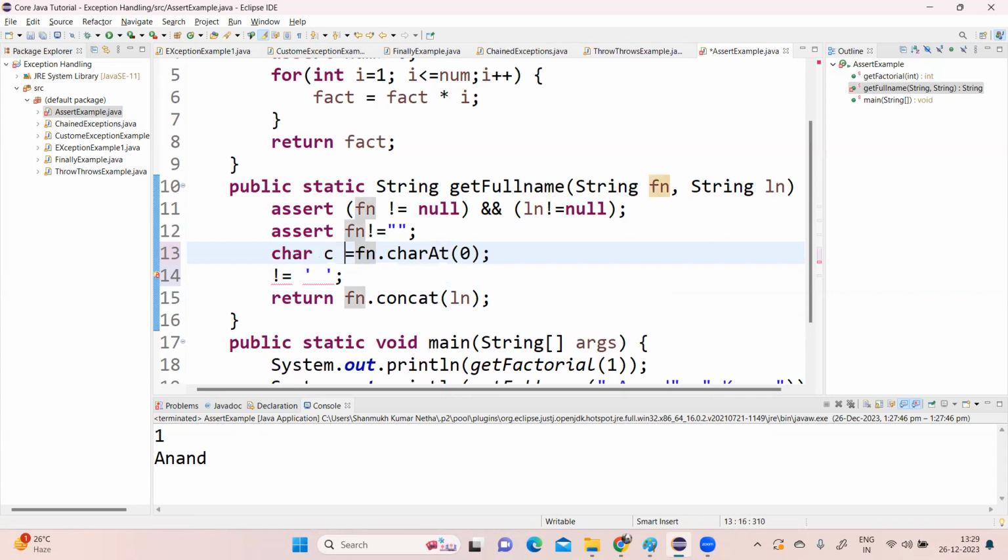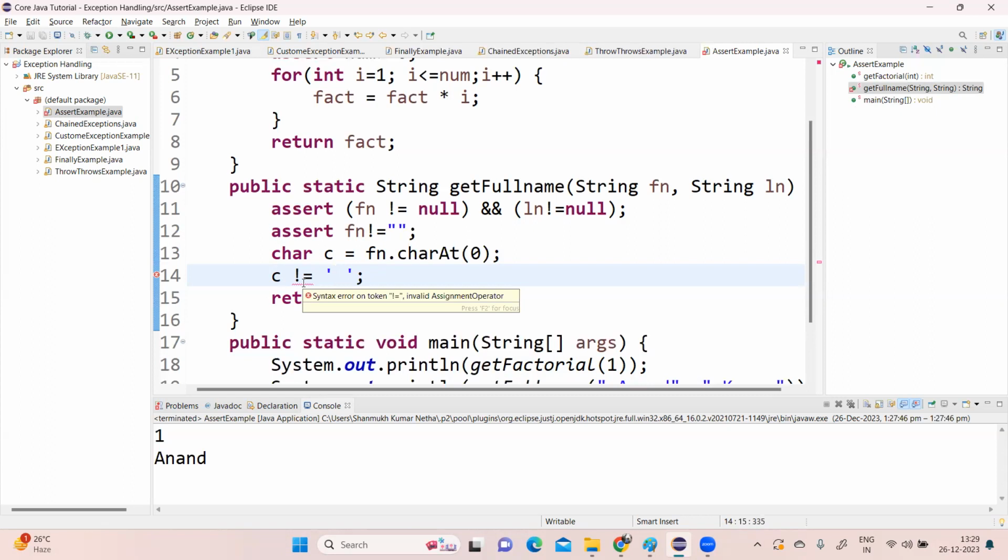C is equal to, now C not is equal to. Do one thing, convert it into string.